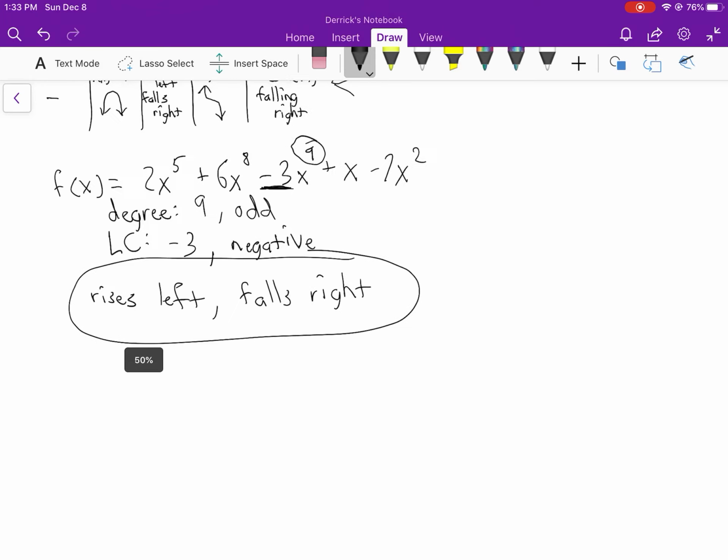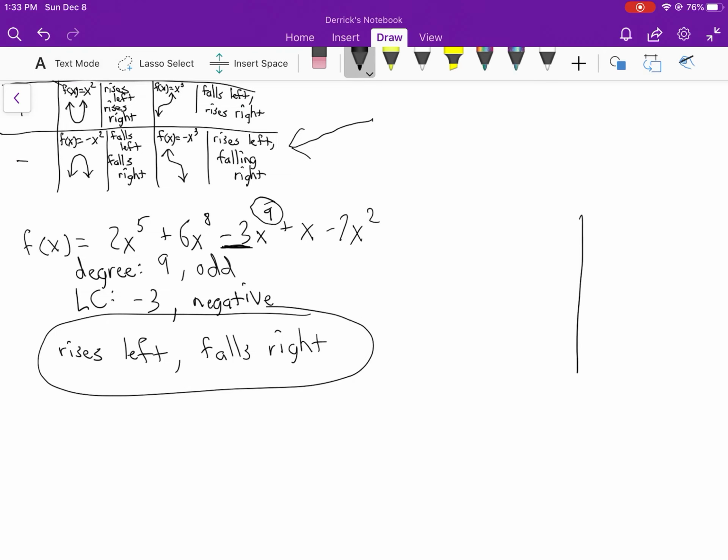To be clear, what that means is I do not know what this graph looks like. I have no idea where it's going to cross the x-axis. I don't have any idea what its y-intercept is right now. I mean, I can kind of figure that out quickly because you would just plug zeros in for the x's. So this one looks like it's probably crossing through (0, 0) since I haven't put any constants. But we're ignoring all of that.